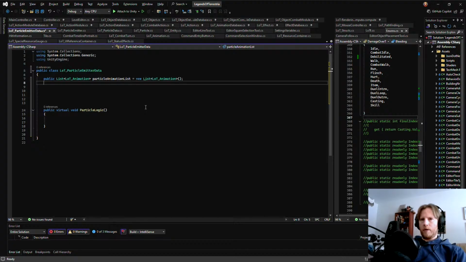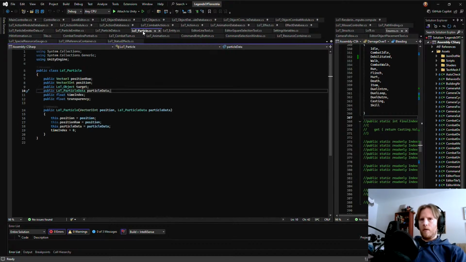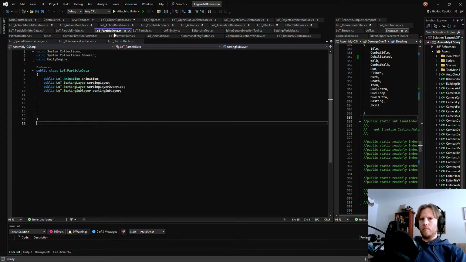Particle animation list. Not really. Sorting layer override.